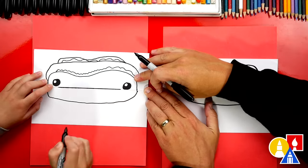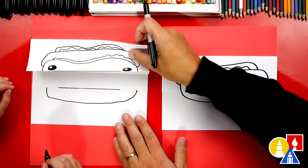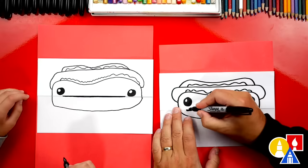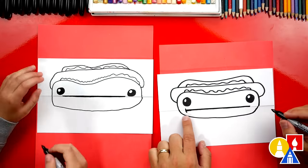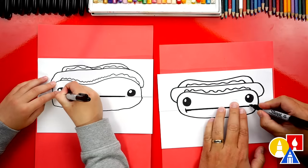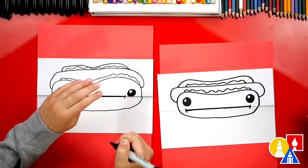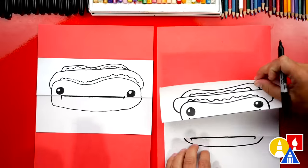I'll help you hold the paper down. Yeah, just like that. So then when you open it up, you can see part of the mouth here and also at the bottom. Then let's draw a cheek over here, a cheek line on the left and also over here on the right. All right, now we're ready to open up our drawings.